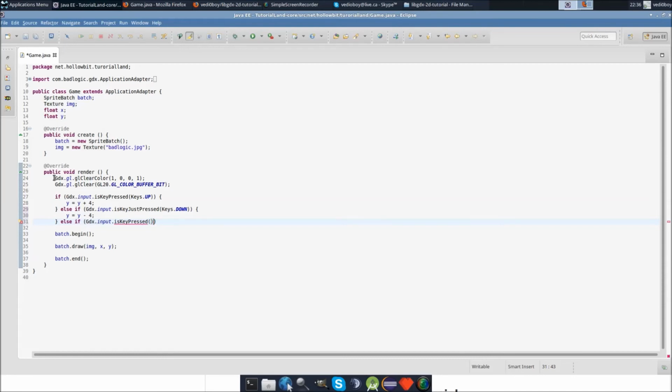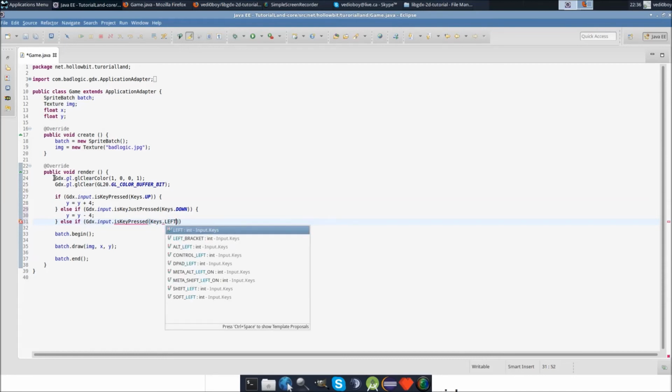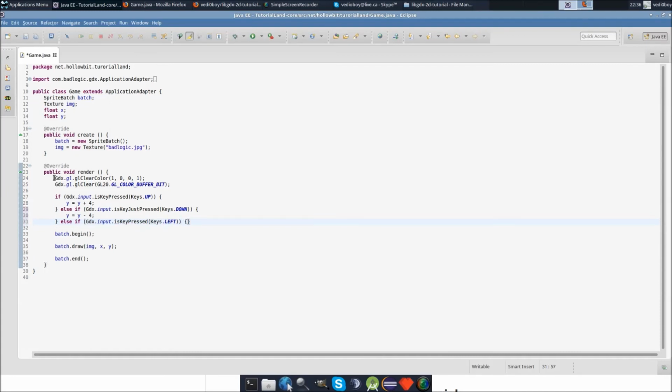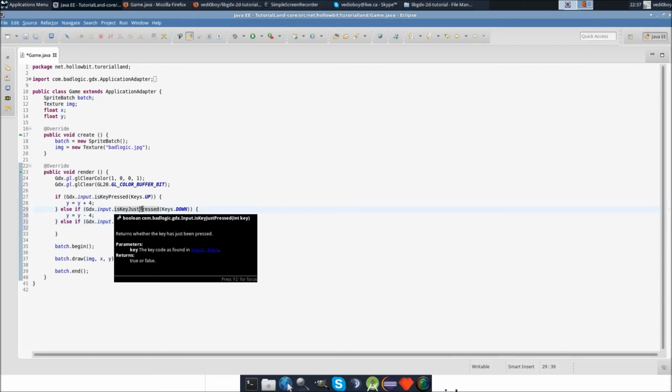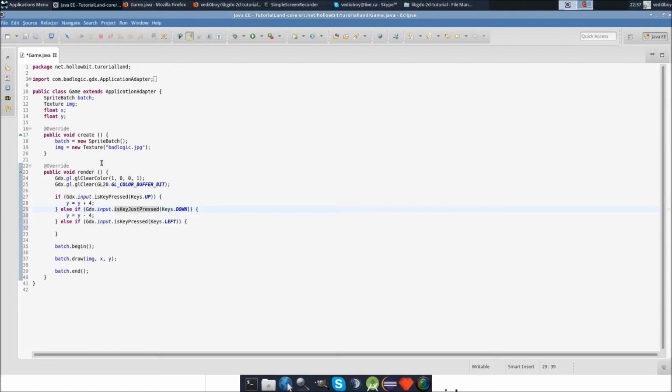Oh, actually, I just noticed an error with my last line. It's not exactly like the first one. As you can see here, you might have noticed that Eclipse automatically corrected it to isKeyJustPressed. So the difference between that and isKeyPressed is that isKeyJustPressed will tell you if the person just pressed the key before the last loop. So if it's the first time they're going through render and the key was pressed, it's going to set this as true. So it'll tell you if they just pressed the key since the last time you came around to check.